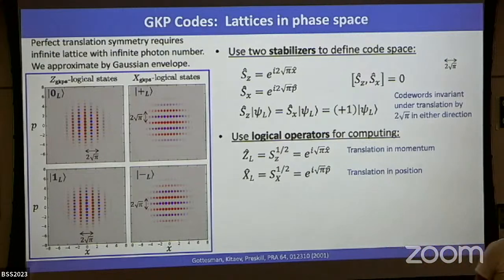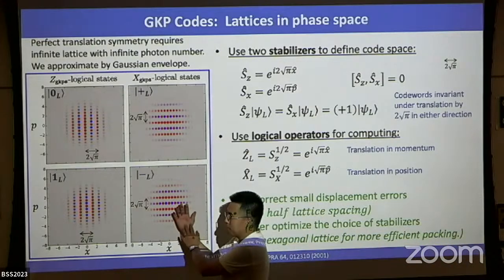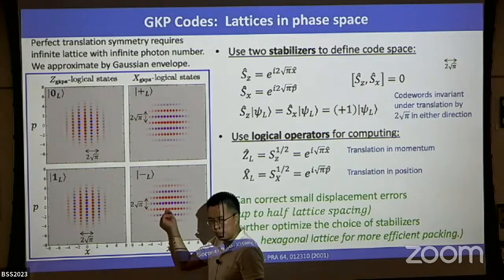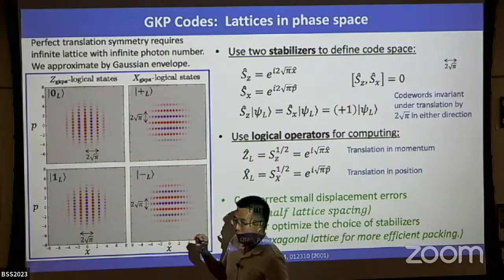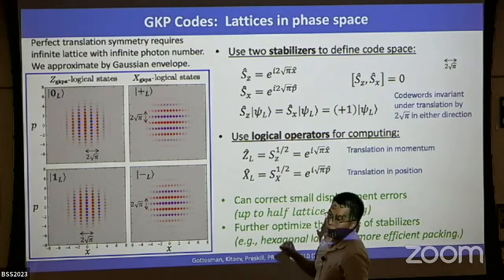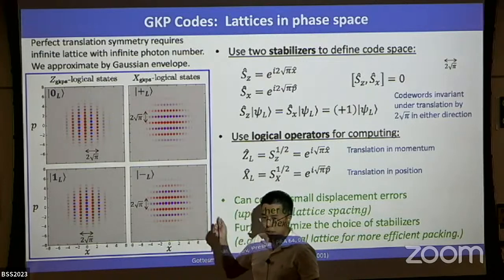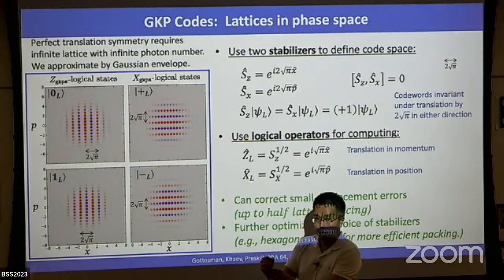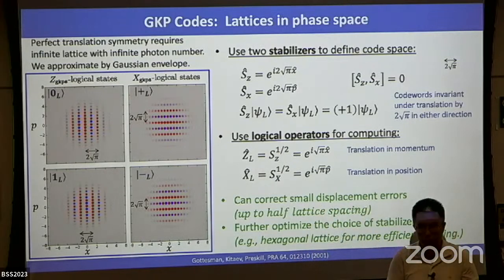All right. So now, as we said earlier, if you have some random displacement, you can think of it as a mixture, like somebody tossing a coin to determine how much small displacement you do. And if the displacement is smaller than this lattice spacing, then basically measuring the stabilizers will tell you about the amount of the displacement in both position and momentum modulo square root of pi. And then you can use that information to displace the lattice back to the original sites so that you restore the logical code word of the GKP code.